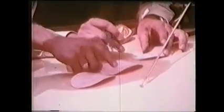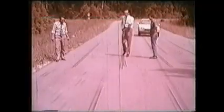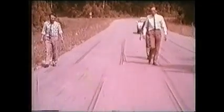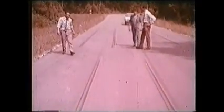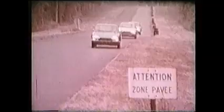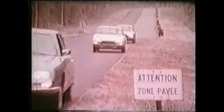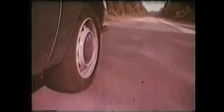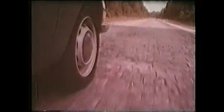Not only must the brakes respond immediately, slow down the vehicle effectively, and keep it on a straight line, but the discs must not overheat under intensive use conditions. A good suspension system should keep the wheels in contact with the ground, no matter what the state of the road.